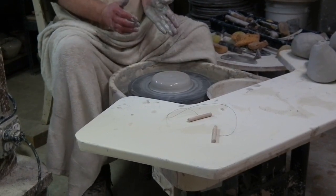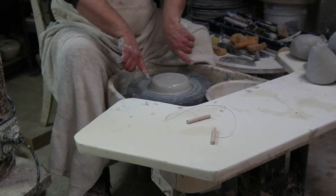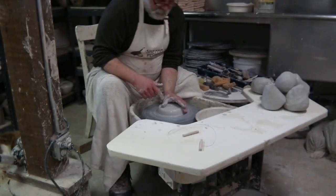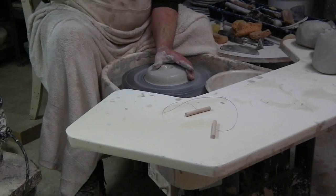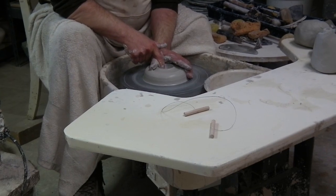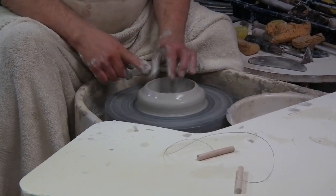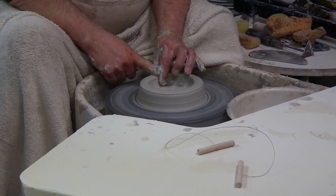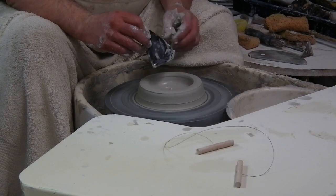Now this is my foundation clay from which I'm going to open. I'm going to create an opening in the middle, pull the clay outward, and then use a hand position called pulling up, where I'll pull the clay vertically. There are many ways to throw a pot, and this is a technique I have developed through the years — I simply call it the logical potter. I'm just doing very simple, logical steps.